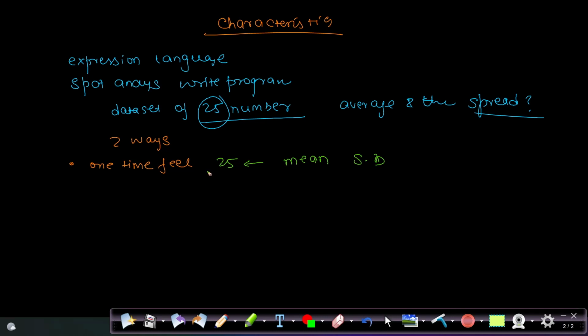Now the second way. You want an approach that is repeatable, so that things can be repeated.